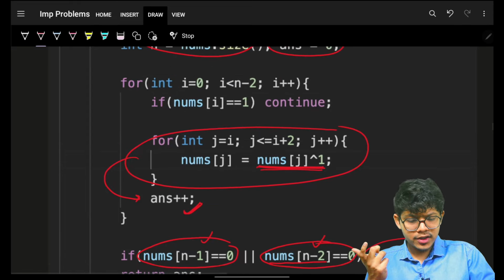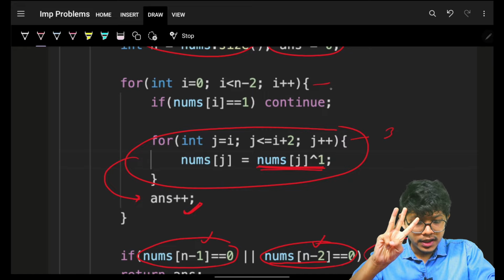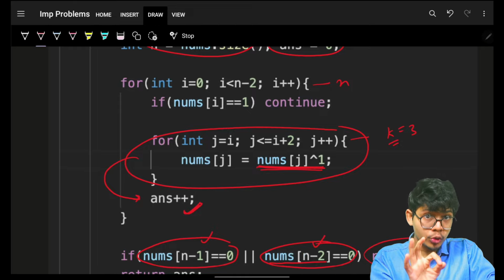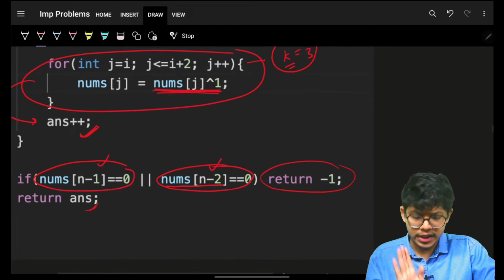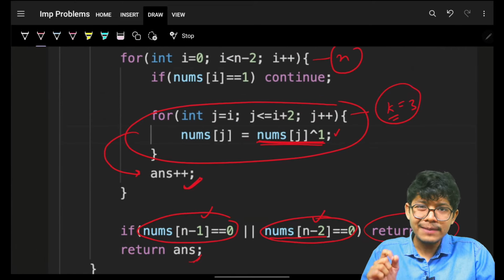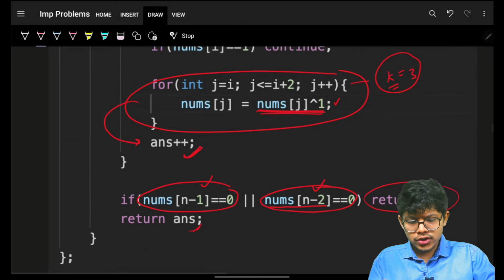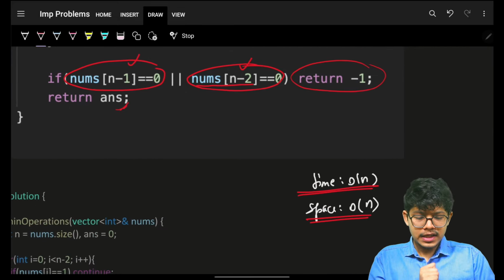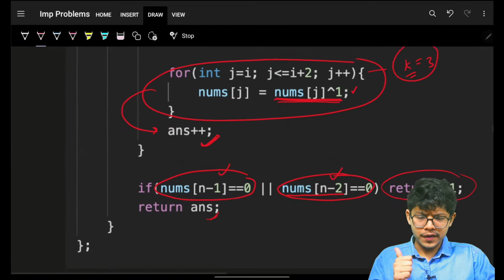Now as you can see, you iterated on n, and this is only thrice. N, you can say k, but k was fixed to 3, so the complexity is n into k, but it is n into 3, which is n only. So your time complexity is O of n. But you are modifying the input array also, which is not a good thing, so you will have to incorporate that space also.